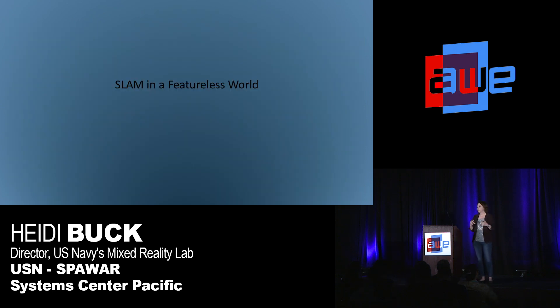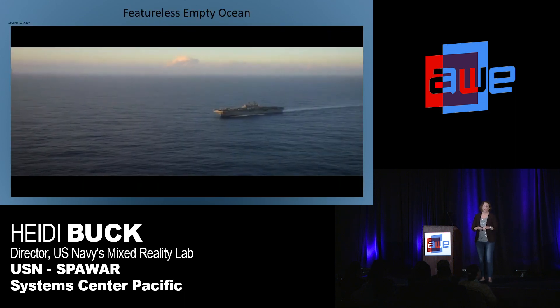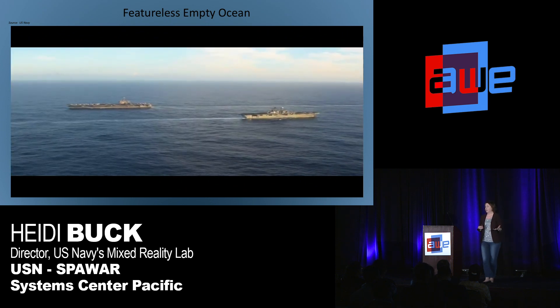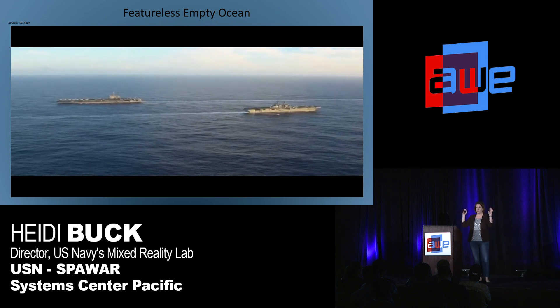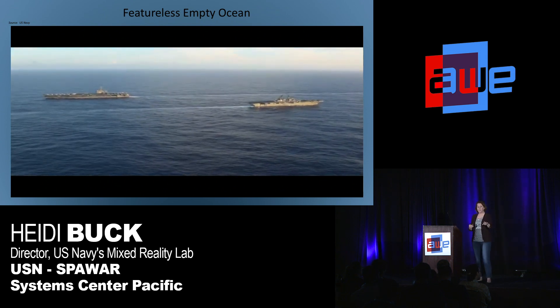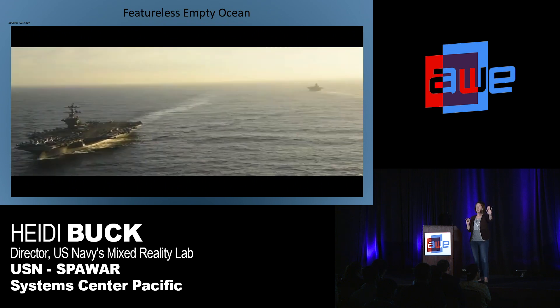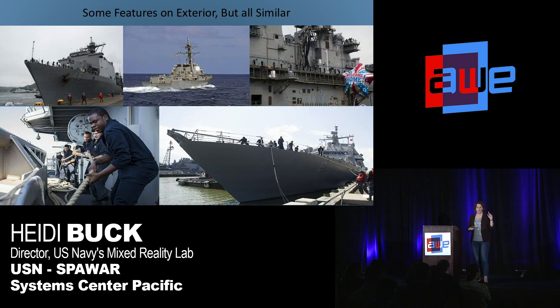Additionally, we have issues with using SLAM in this environment. In the home use case, you're moving from room to room and have lots of cool, unique features. Well, sometimes the ocean is absolutely featureless — there's nothing out there. So if you're on watch staring out at the ocean, there just might not be a lot out there. And if there is something out there, that one target you could use as a feature may be moving too. Then there's the ship itself — it's big and gray, that's about it. The starboard side looks pretty much identical to the port side. It's gray, got some numbers and letters, some pipes and railings — pretty much the same and largely featureless.